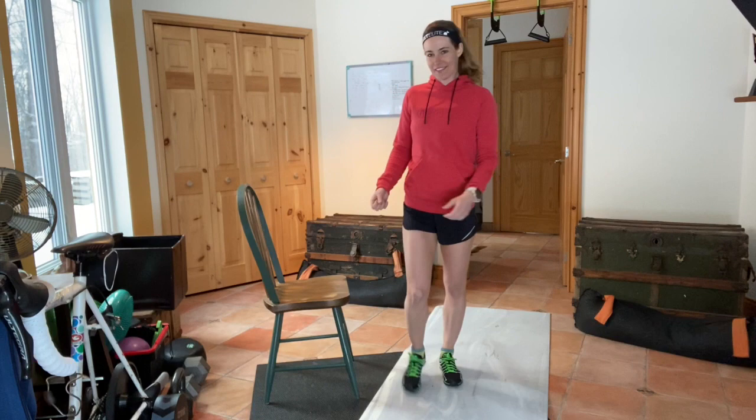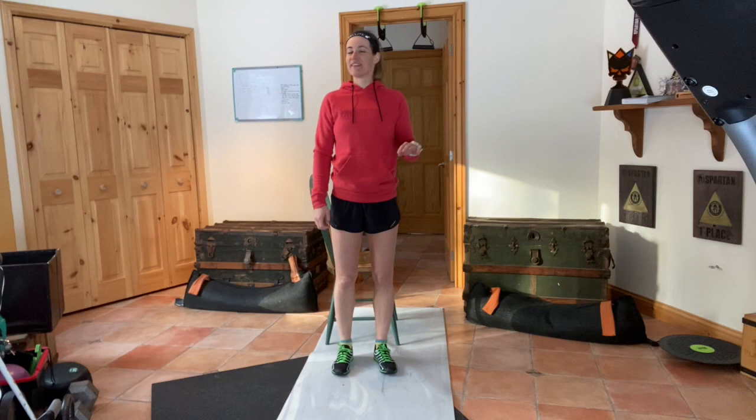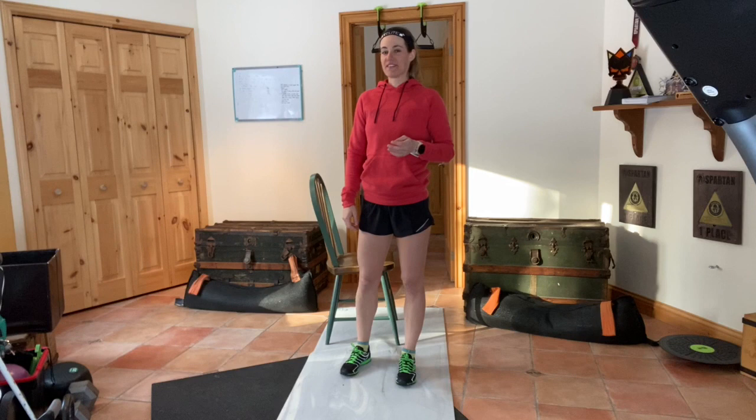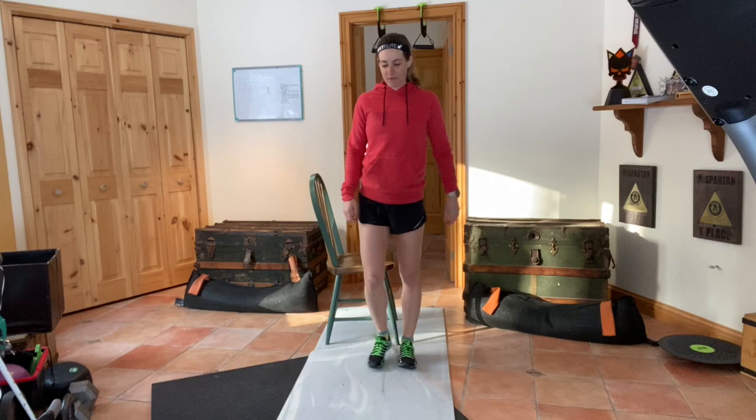So here's what we're going to do. All of these exercises are body weight. There are ways that you can progress this workout after you've done it a couple times, but definitely try it at first with just body weight before adding a little bit of weight. We're going to do six sets of ten reps of each of these exercises, and there are four exercises. The first exercise is step-ups, the second is front lunges, the third is jump lunges, and the fourth exercise is jump squats.